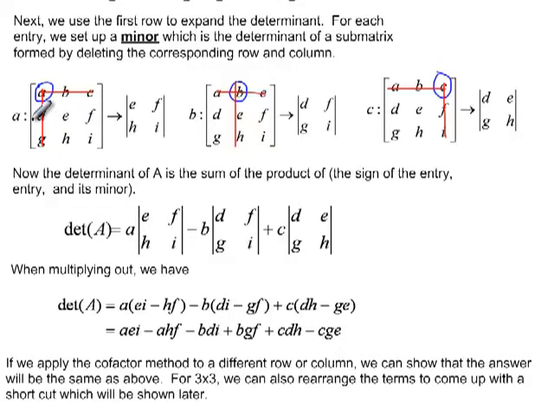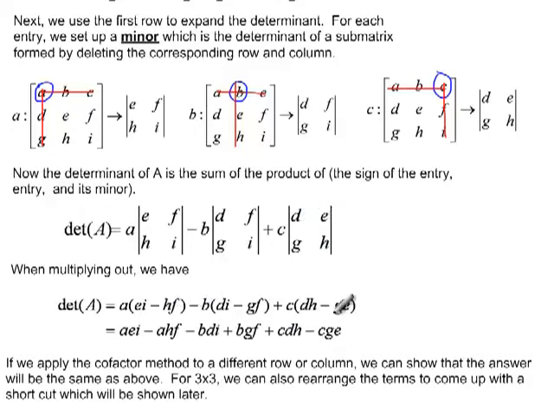Since A, the first entry, has a positive sign, I don't need to spell out the plus. So simply the entry times the minor, the corresponding 2 by 2 determinant. B has a sign minus, so minus B times the corresponding minor. C is a plus, so C multiplied by the corresponding minor. We already learned how to set up the 2 by 2 determinant. So if you write it out, the determinant of the matrix A will be A times the determinant EI minus HF, minus B times the second determinant DI minus GF, plus C times the determinant of the 2 by 2, DH minus GE.